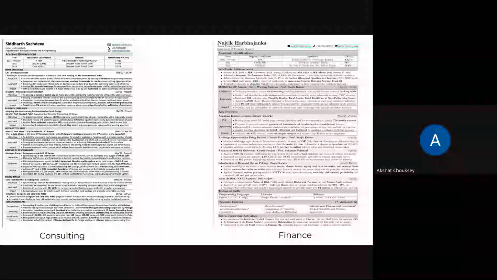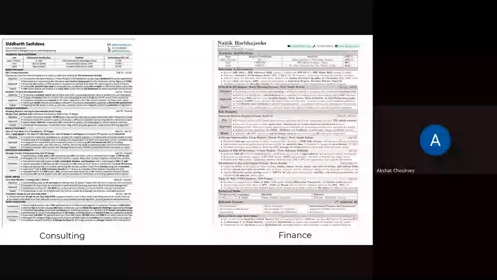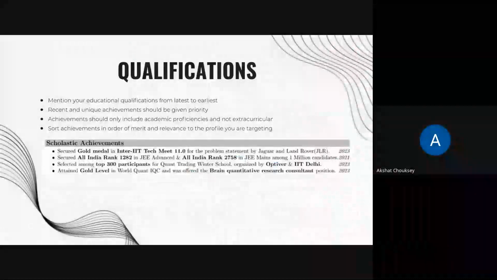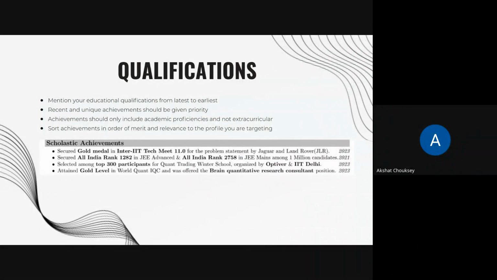In this, if you have a good, I mean, under 5,000 or 7,000 JEE Advanced rank, I guess most of you have that. So make sure to write your JEE Advanced rank. And if you have a good Mains percentile, make sure to also add that as well. Any other research work which you have done, suppose you have won an inter IIT medal or gold medal in any other competition or research work, or suppose 10th and 12th NTSE and KVPY, all those achievements you should write in your qualification section.